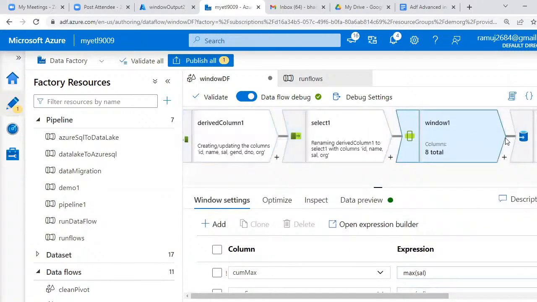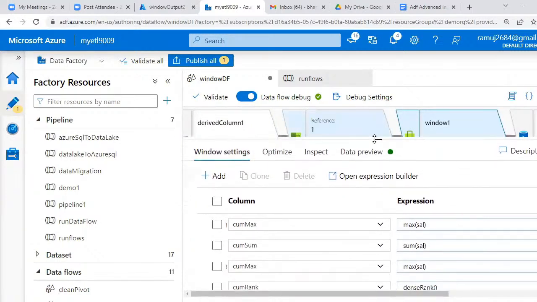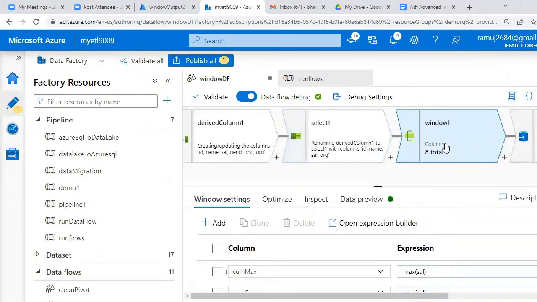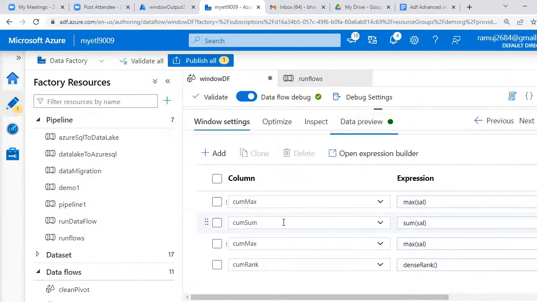Okay. I'm coming to window again. Under window settings. Which one? Cumulative max. This max is already there, right?